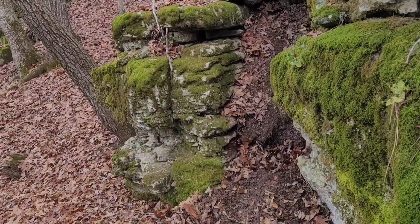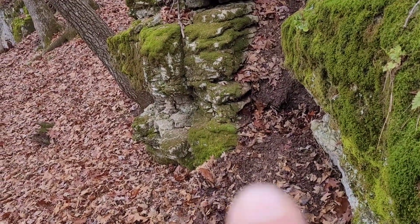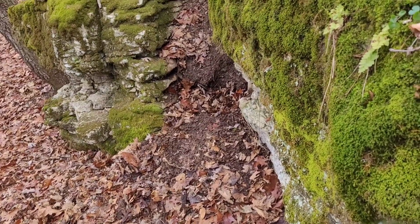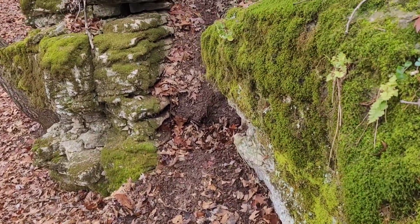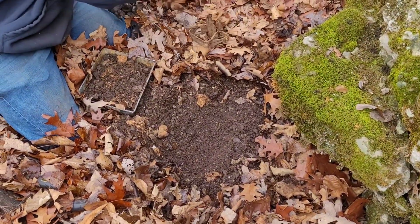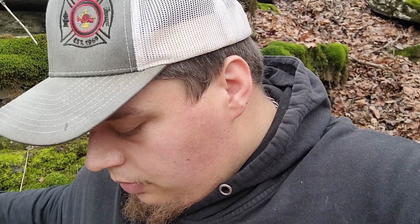So we tried putting in a trap about right in here. But the cat's obviously been burying stuff there for years, because it's almost completely hollow down in there. So we brought it back probably about 5 feet, and we're going to put one here at the point of this rock right there. But yeah, there's just like a big hollow. He put in the stake like 6 times. It just pulls right out for a hollow in there. So kind of figuring the cat's been burying stuff in there for a long time, and that's why it's so soft and hollow, built up. But it's pretty cool. Hopefully we get us a cat here in the next day or so.